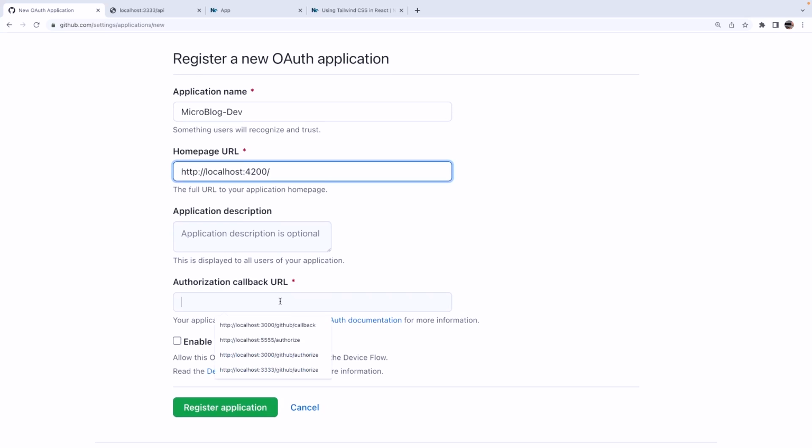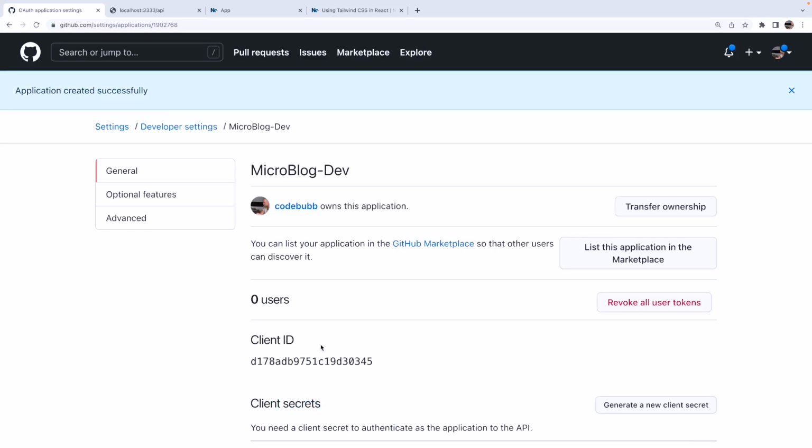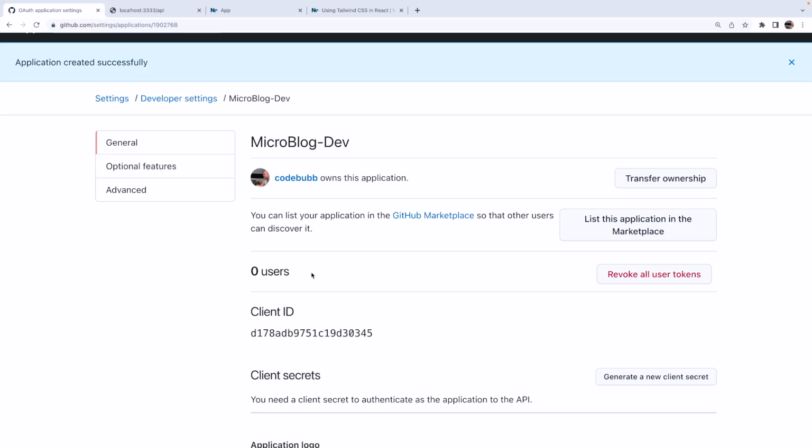And then we need to set the authorization callback as well. We're going to be using the Express app to handle the authorization, and we'll just set that on an endpoint saying github/authorize, and we're going to create that in Express in just a moment. So let's click register application, and you can see there are no users set up at the moment, but we're going to configure our app now to actually allow the user to log in.